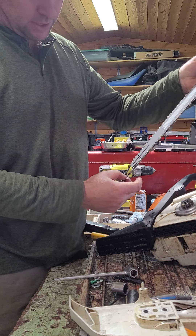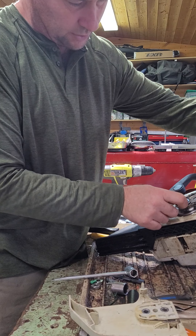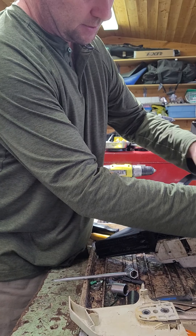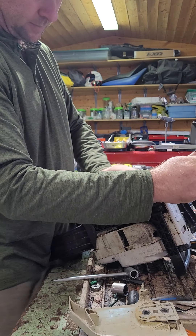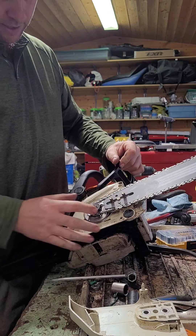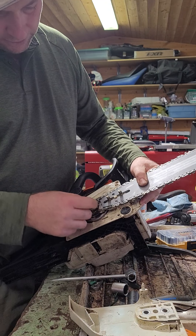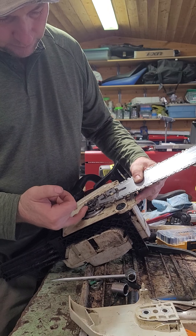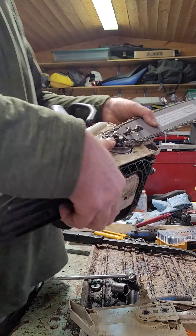Anyway, I was just going to show you how the chain tensioner works. I'm going to have to take the chain and the bar off to fit it all in the box, but when you put it back together you're going to want to line it up like this. This here is the tensioner — you want to get your chain around the sprocket, not just so it's caught in between the sprocket teeth and this washer, but actually well onto the sprocket.